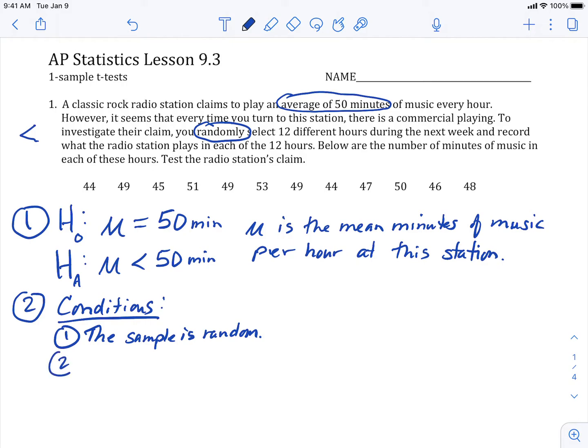We also want to check to see that it's a big enough sample to assume a normal sampling distribution. Well, that's a bit of a problem because the sample size is only 12. So we know the sample size is less than 30. But we might still be okay if we can presume that maybe this data could have come from a normal population. So what we have to do is graph the data. So again, you can always push pause and type the data in, do a stat plot. I would suggest a histogram.